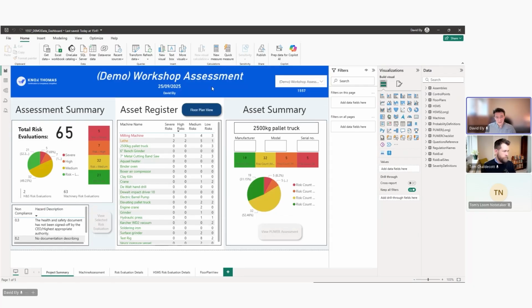And then in the middle here, you can see an asset register. So these are all the machines that are associated with the project. You can see they're color coded, and that is color coded according to the level of risk, how many risk evaluations are associated with that machine, and that color coding is a relative scale.